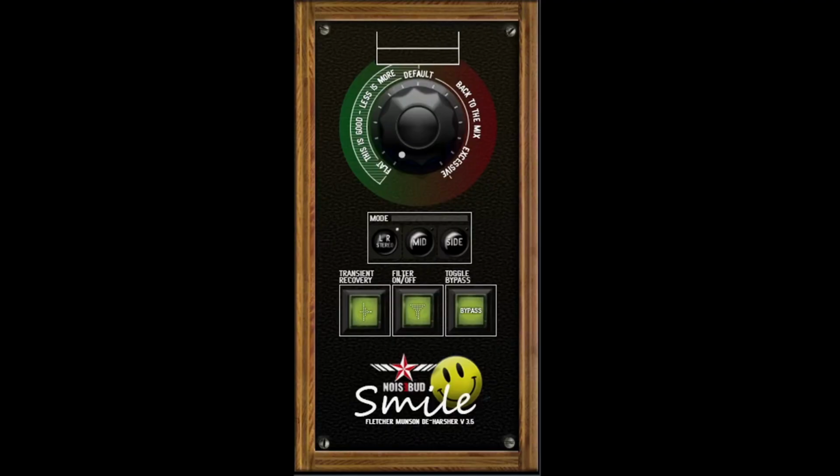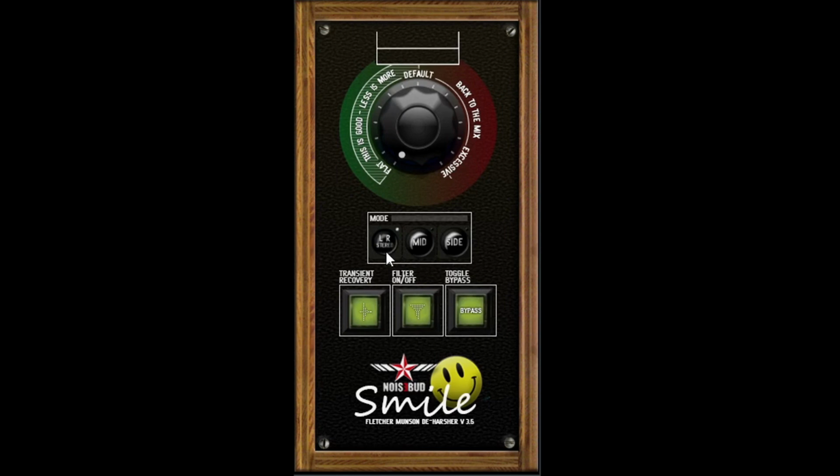So we are here at Smile 3.5. We see the knob here from left to right. In the middle, it says default. On the left, we can see flat. On the right, we can see the excessive amount. And we can also see kind of the suggestion here, less is more. When we rotate the knob, you can see graphically here how it's rolling up the low end, how it's rolling up the high end frequency, adding a little bit of that treble, but also removing some of that harshness.